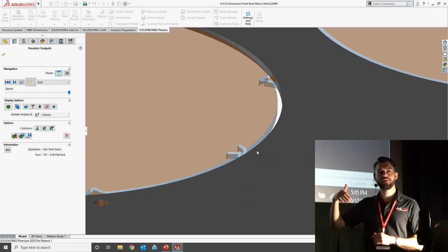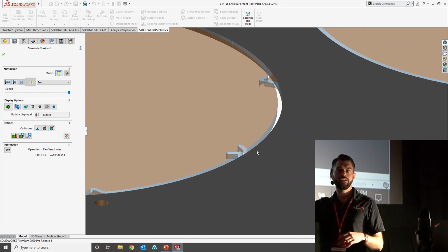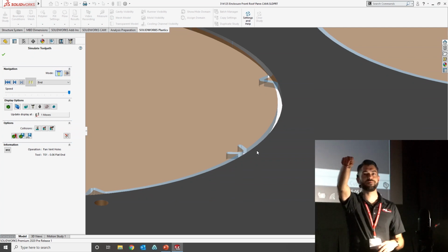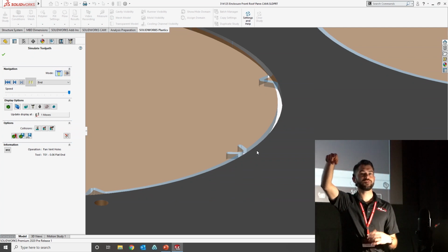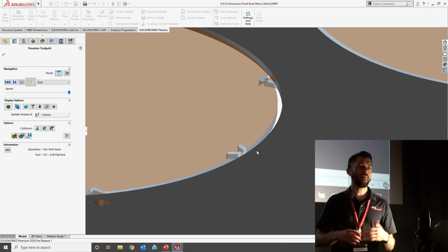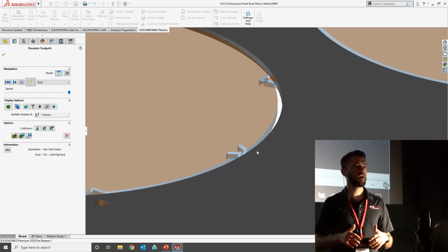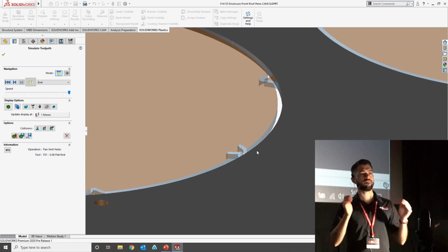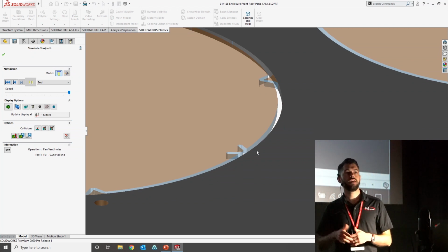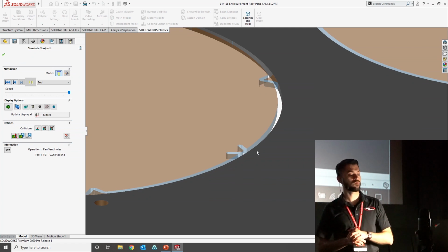Now, if you're doing something a little more advanced than cutting out some flat plate or doing 2.5 axis milling, what you really need to do is go talk to Brian Johnson over here by the door, looking to make his escape. But Brian Johnson's our Mastercam guy. He's been around in DFW for quite a while. Most of you guys probably already know him. But Mastercam is the solution for high-speed multi-axis machining. So if you're looking to make the most efficient tool pass and machining operations possible, go talk to Brian. He can tell you guys all about Mastercam, talk with you guys about what you're currently doing and how we may have some solutions for you as well.